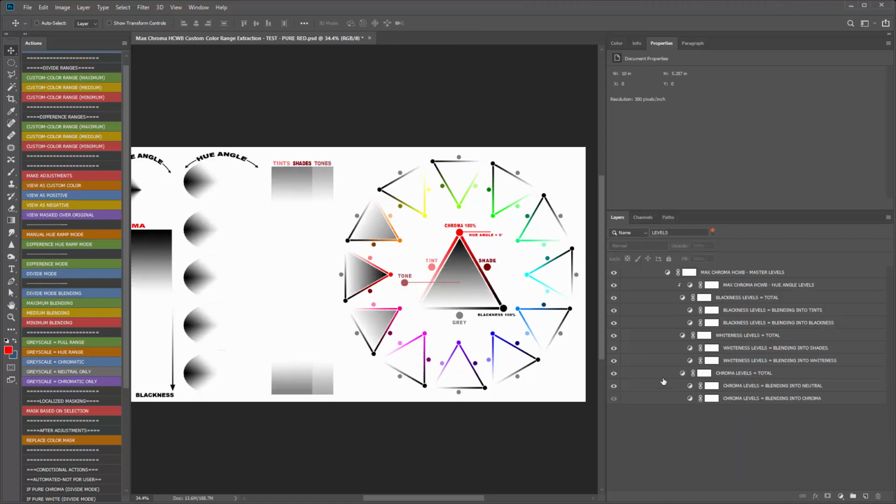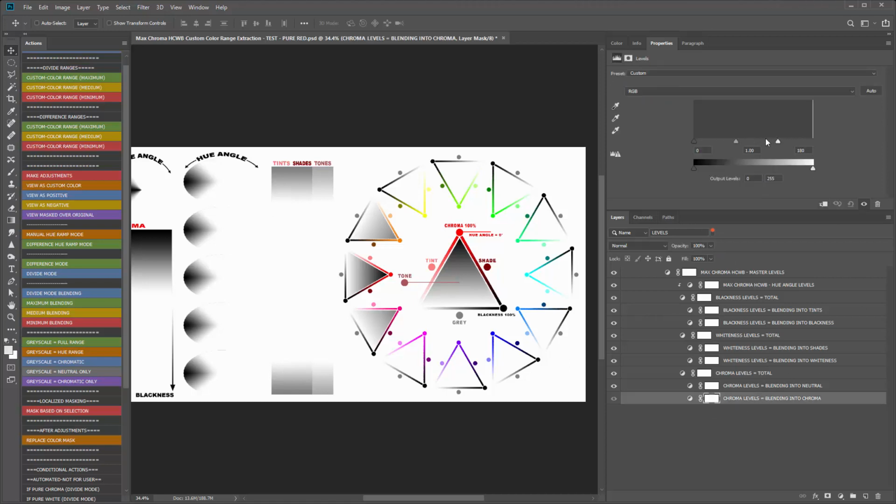And looking at all the levels turned on, you wouldn't just turn them on that way, you'd do it through the groups. I may make some other actions before putting the update online that have the ability to just switch on and off the groups. So turn the Chroma group on, the Whiteness group on, Blackness group on or off. That would probably be very useful in doing this. So making the levels adjustments now, we can see we've got into the Chroma, not really changing, that still is off technically, and into neutral.